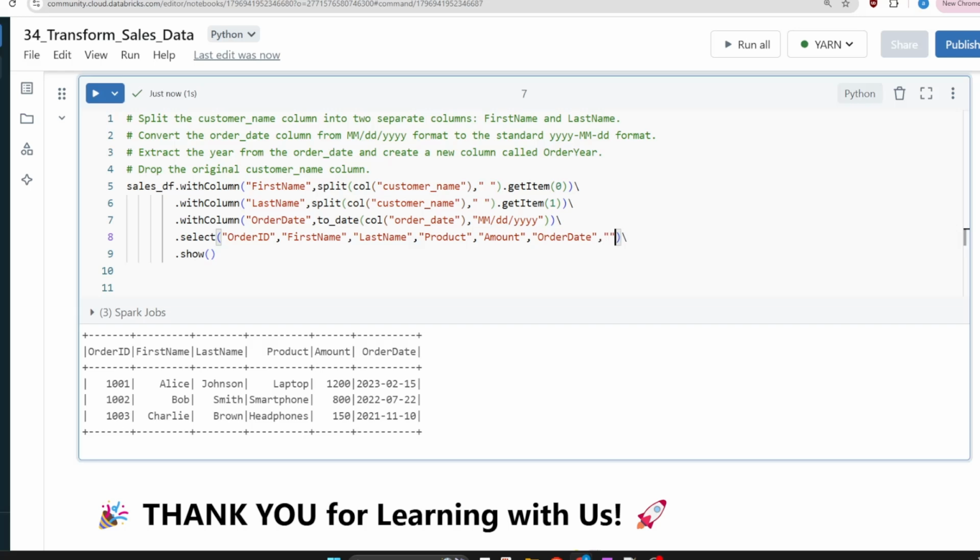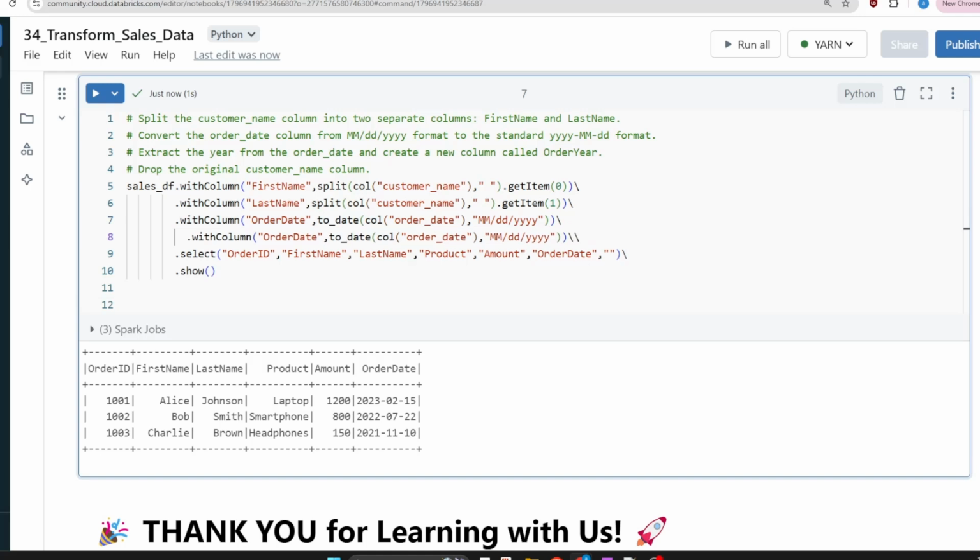Now what we have to do is get the year column. So let me take this here. Here also you have two ways to solve it. You can extract the year using to_date, or we have one more function, the year function, which will give you the year part.